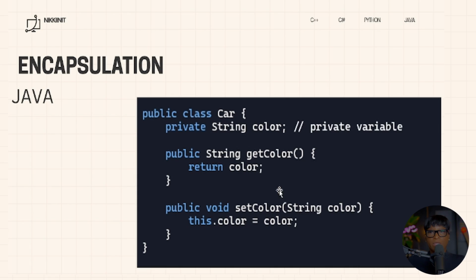If we look at Java, Java also has the set and get methods to access the color that is private in the class. Now, if we look at the set method, Java also uses the this keyword. In the parameter, the color is the exact same spelling as the color inside of the class that is private. Now, if someone is reading the code, they would want to know which color it is referencing. So this dot color is referencing the color that is private, inside of the class, and then the color is the color that is coming through the parameter from the set method.